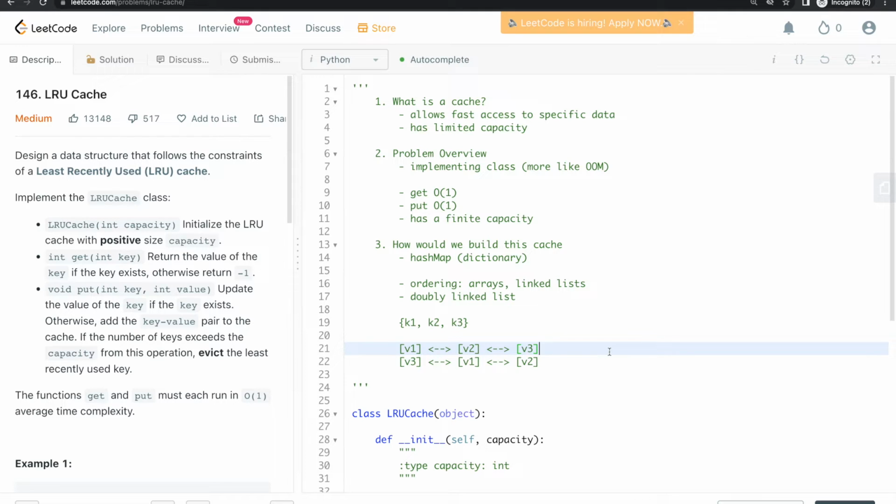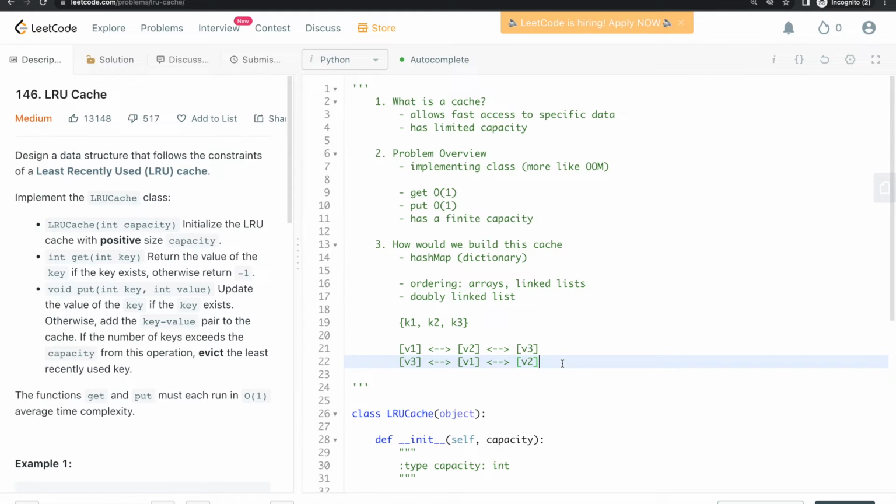And that's essentially it. Each time we touch something in the dictionary, we update the order in our linked list, and we can delete items from our linked list and dictionary together, and we can add things in. And that's basically how we're going to implement this, how we're going to build this cache. So what would happen basically? Actually, let's talk about that in a second.